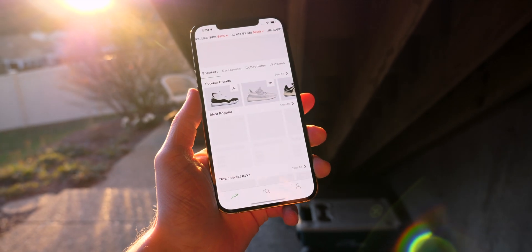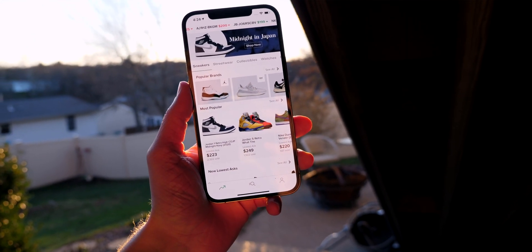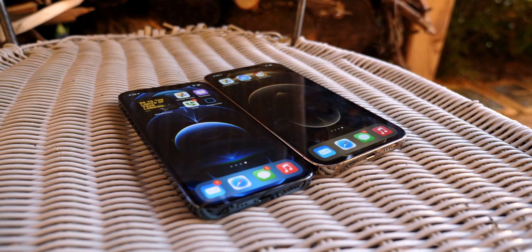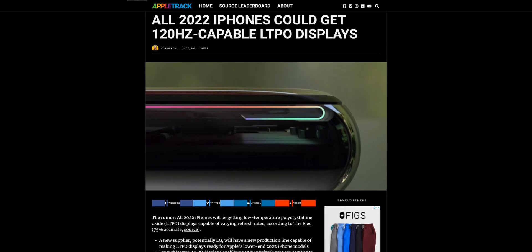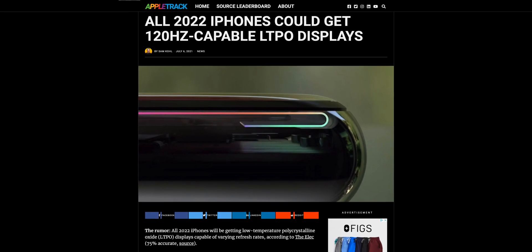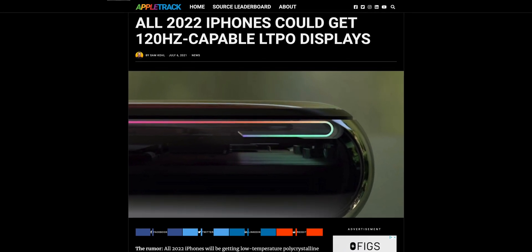The second iPhone story today is about next year's iPhones. There's a rumor that 120Hz would be coming to all iPhones next year. This is a feature that's not even on the iPhone yet — it's supposed to come to the Pro models this year and it makes the screen look twice as good. 120Hz ProMotion has been on the iPad forever and we're finally getting it on the Pro iPhones this year. The iPhone literally doesn't have LTPO screen technology, which gives you a variable refresh rate that makes a twice-as-refresh-rate-heavy screen battery efficient. This year it's coming to the 12S Pro models. A new report from The Elec, who is 75% accurate, says that LTPO technology is coming to all iPhones next year — not just the Pro models — with LG as a potential supplier for the lower-end phones. But this is odd, because 120Hz is already such a premium feature.